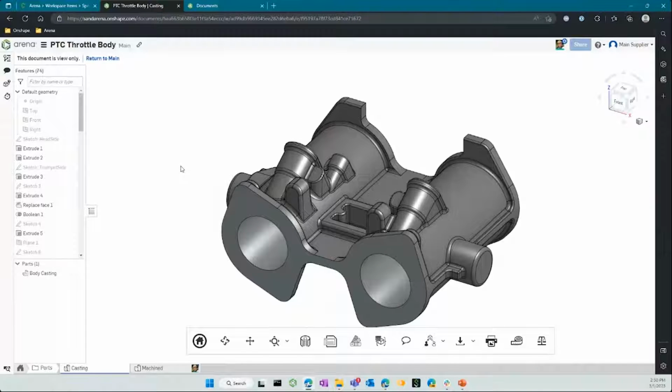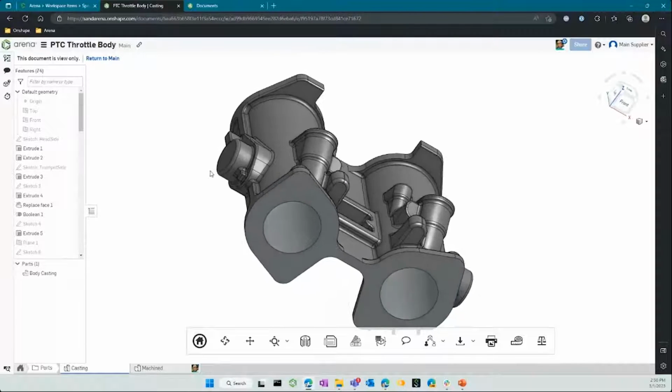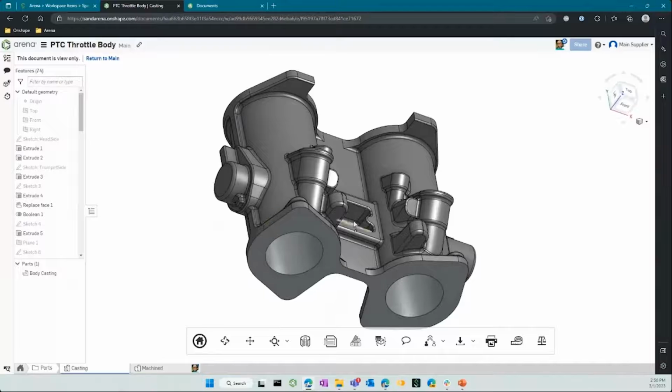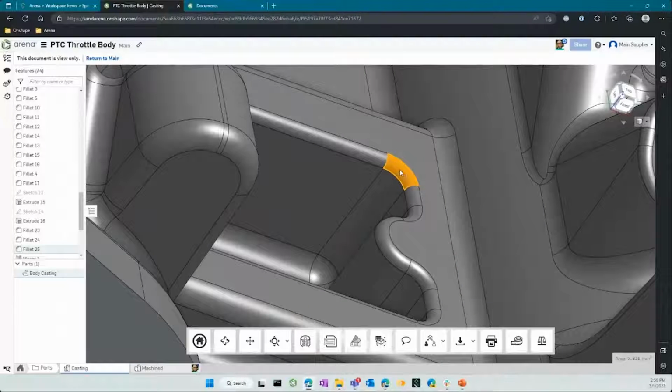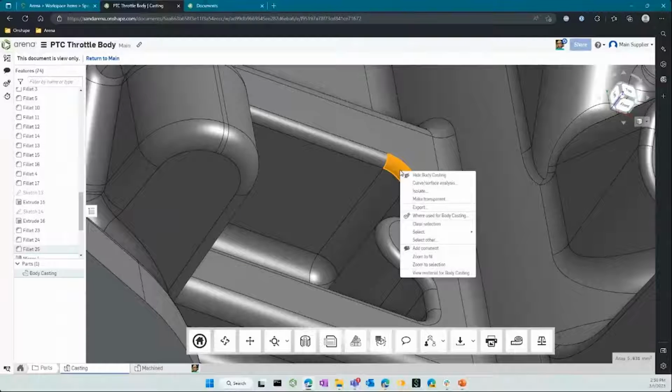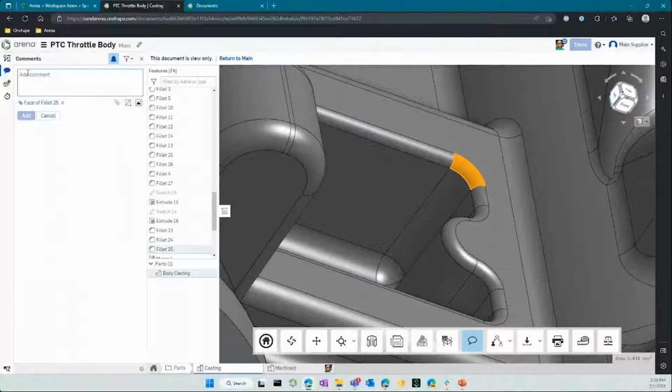And maybe one thing that concerns me is the radius on this fillet, let's say. So maybe I'd like to consider having that changed. So I'm going to add a comment in here and just say, change that fillet to 3 millimeters to reduce casting cost.